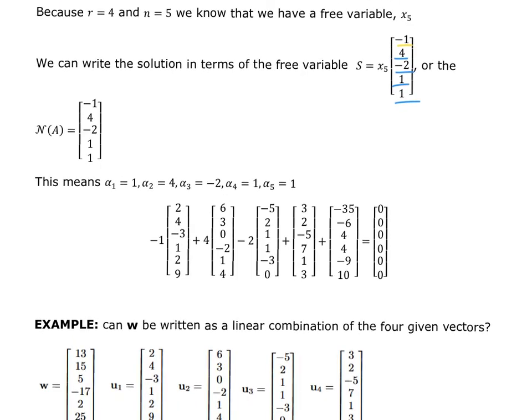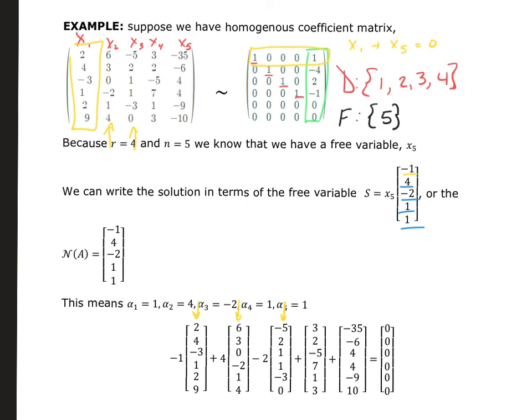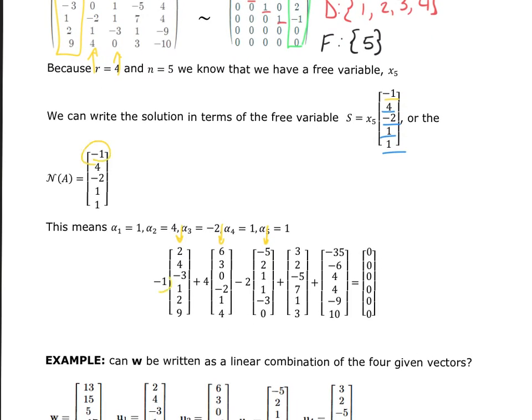What that means then is if I write all of these original columns, here's column 1, and column 2, and column 3, and etc. If I take each one of these numbers and multiply it as a multiplier for each column, so here's my 4, column 2, my -2, column 3, my 1, column 1, column 4, and then of course going back 1 and column 5. If I do those scalar multiplications, and multiply them by each one of those positions within the vector and add up all the positions, I'm going to get this homogeneous solution. I'm going to get the zero vector.